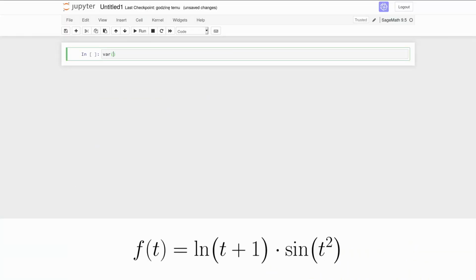If you missed that video, then the link is on the top right corner of the screen. So I will type var of t and now I can define the function itself. So I will type f of t is a logarithm of 1 plus t times sine of t squared.